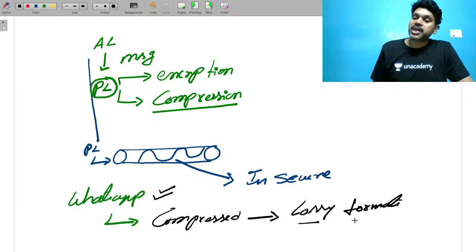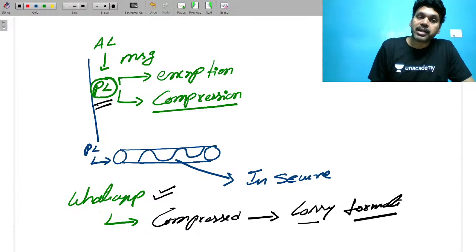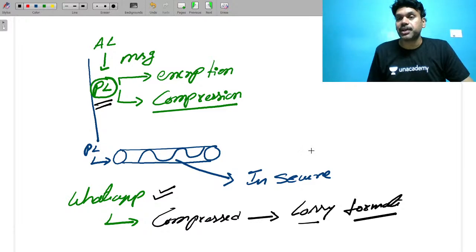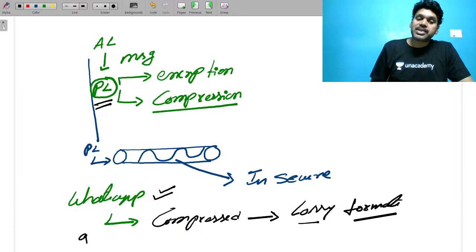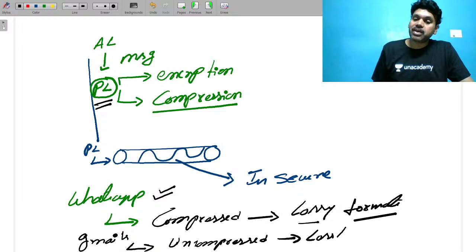Whether to send your data in lossless format or lossy format is decided by your presentation layer. But whenever you are sending your images or anything through mailing, they are not compressed. They are directly available, in uncompressed mode. So I can say that they are lossless formats.